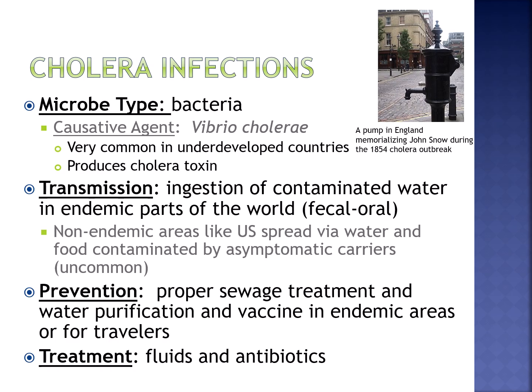Now, there shouldn't be a favorite microbe or diarrheal infection for anybody ever, but I'll be real with you guys. This one's mine. I think cholera is kind of interesting, especially when we look at a lot of the history when it comes to epidemiology. So we'll talk about it. First and foremost, cholera is again another acute diarrheal infection. It is caused by the microbe Vibrio cholerae, which is a bacteria, and it's actually pretty common in underdeveloped countries.